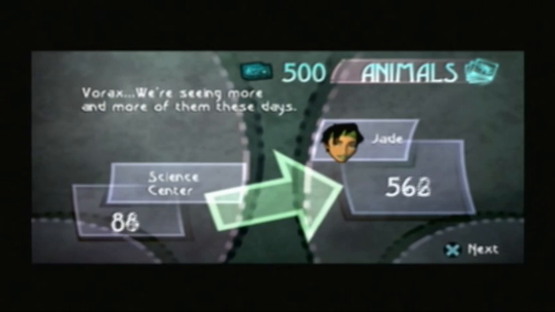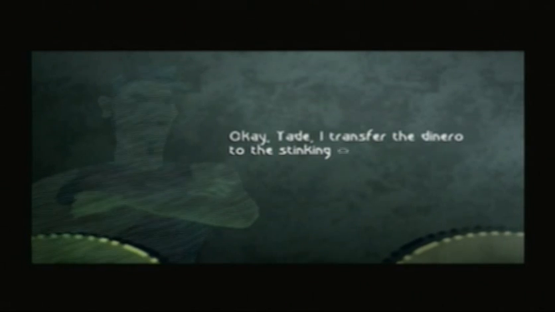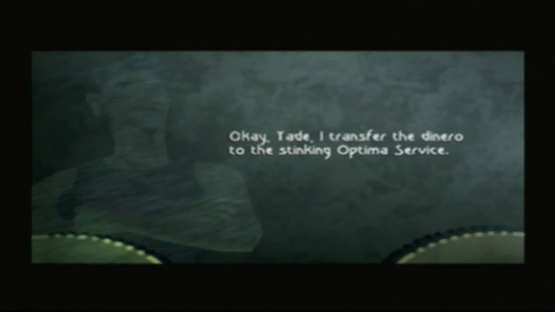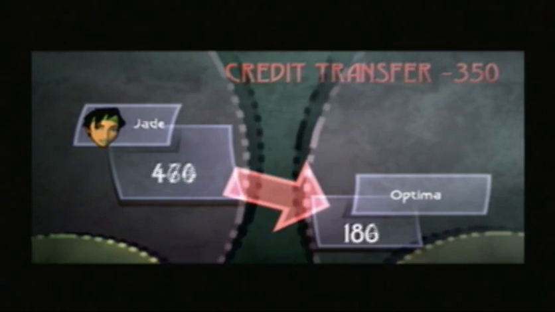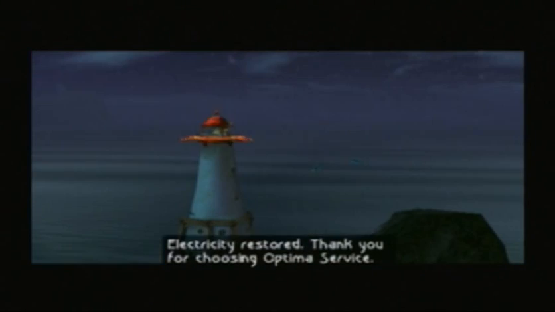Vorax. And with that, you get a $500 bonus, and $350 of those dollars will be subtracted from your current total in order to pay off for the electricity. Electricity restored. Thank you for choosing.